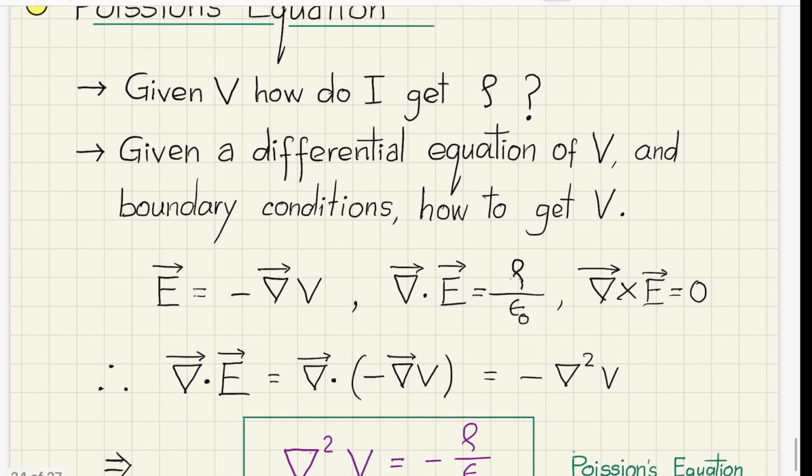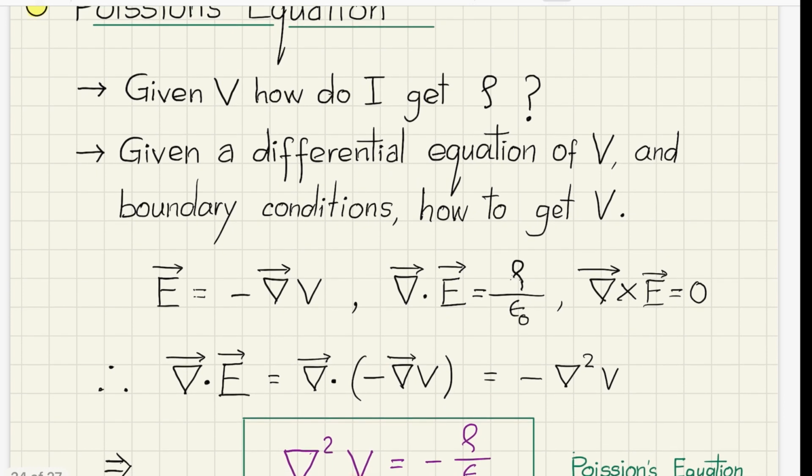And hence, I can write down, in fact, all of electrostatics in one form, and that is why this is called the Poisson equation. Del square V is equal to minus rho by epsilon naught. Now, if you know V, if you take del square, you will get rho, you will get the sources. More often than not, one has to solve for V from rho. So rho is given, and this differential equation is given. For example, in Cartesian coordinates, it's simply del square V by del x square plus del square V by del y square plus del square V by del z square is equal to this.